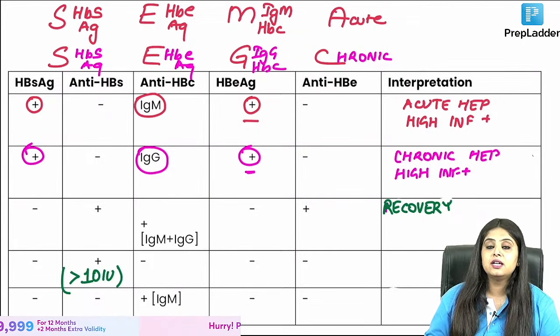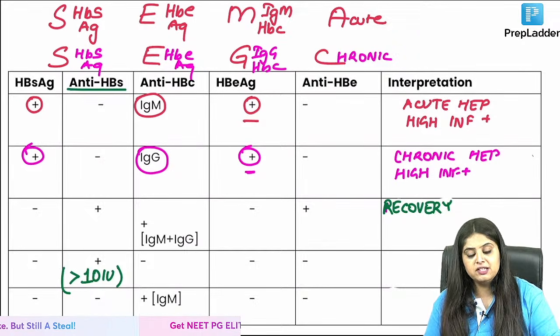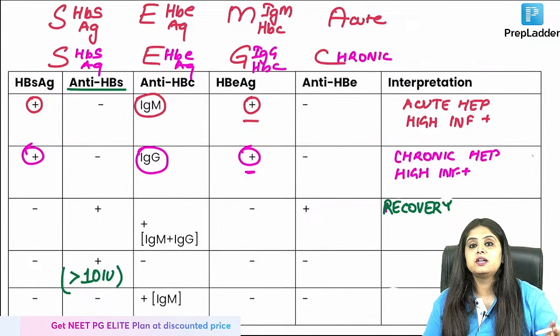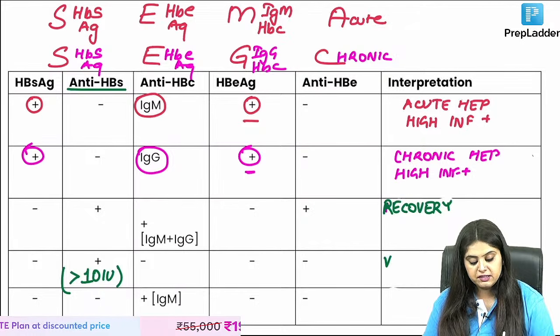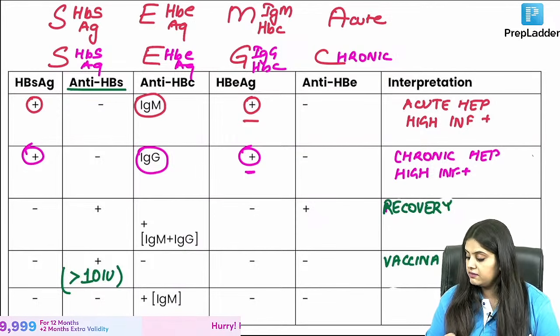If you are an intern, they ask you, have you been vaccinated with hepatitis B? You will say, okay, I have, but then they ask, how will you confirm? I'll say, I'll get my blood test done. Which blood test? I will get an anti-HBs titer done. If the anti-HBs antibody level is above 10, I will say the person has been vaccinated. That is an indication of vaccination. This you should know as a healthcare worker also.